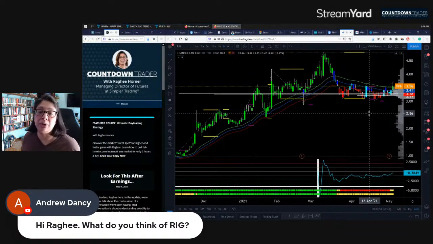Yes, I believe it's buyable just above $3. But what's going to happen now is RIG has stopped trending, and usually we break a trend and go into distribution. We have broken a trend and gone into a kind of accumulation consolidation market. Nonetheless, I'm still looking at the market as overbought, oversold. So the narrower the range is, the better a breakout type approach, a squeeze type approach would be. And the wider the range is, the more of an overbought, oversold environment we're in, say ready, aim, fire. But I think this area just above $3 is a decent place.